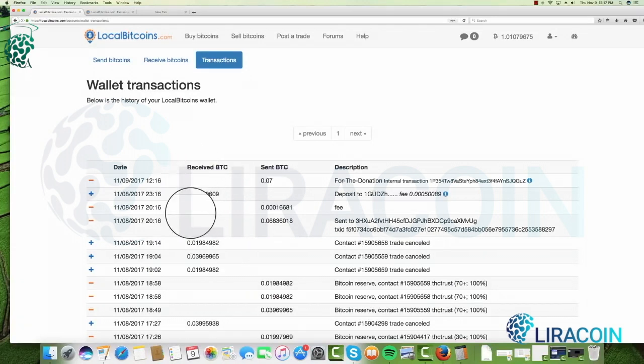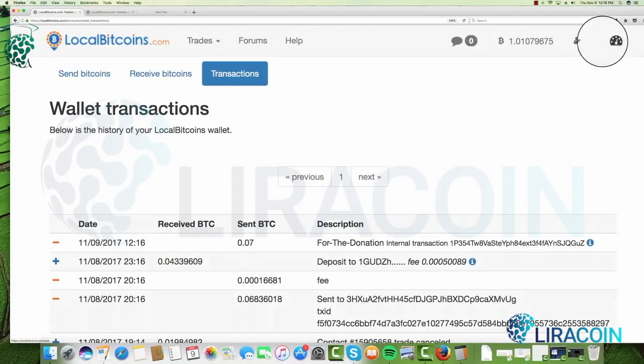Now with Bitcoin, the transaction is going to take about 20 to 30 minutes to be received. In this case, I think it's going to be rather instant because we're sending from an account on this site to an account on this site. But usually the Bitcoin transaction has to be confirmed on the blockchain. Don't worry if you don't understand what that means. It's a technical term. Just know that the technology is going to have to do some things and it's going to take about 20 or 30 minutes to process that transaction.